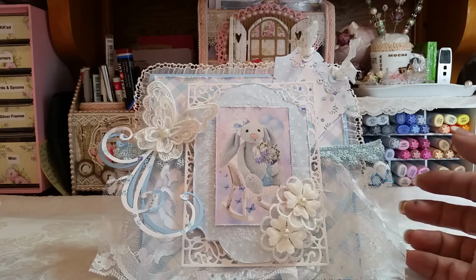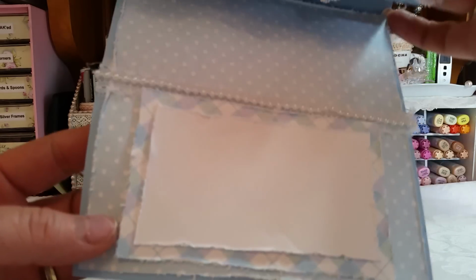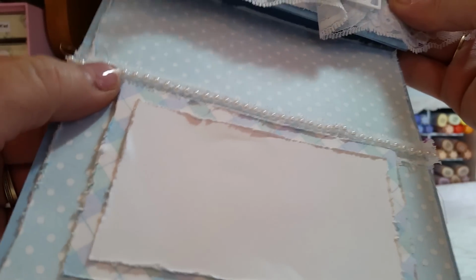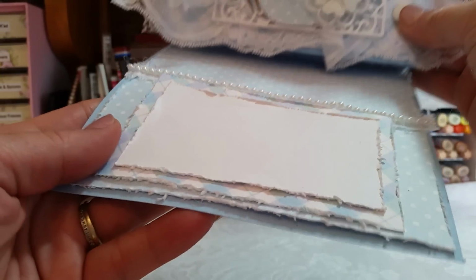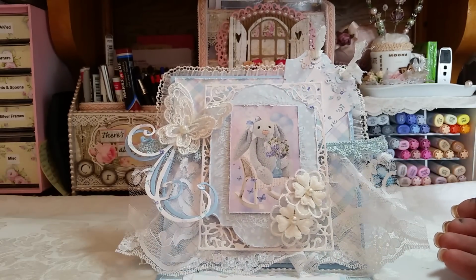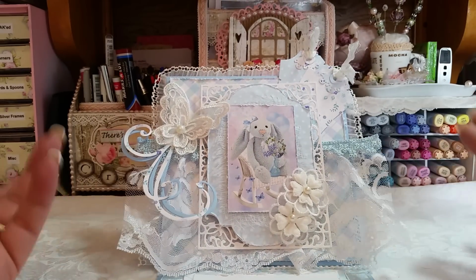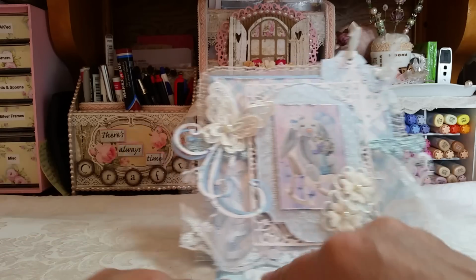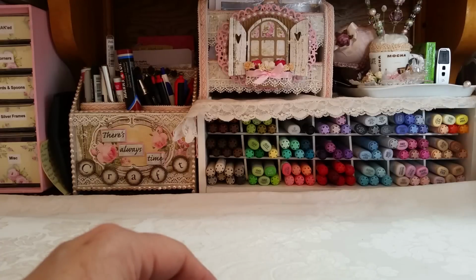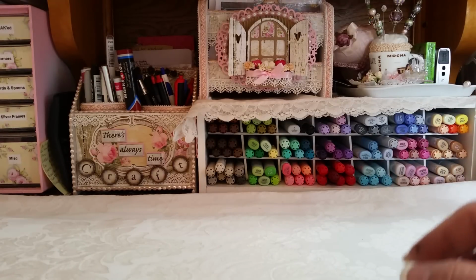These are a couple of little flower appliques I got off of eBay. And then I used this pearl and lace trim as my stopper. And there's my sentiment area. And ta-da! Card number 1. I really like it. I wasn't sure I was going to like this big puffy lace, but I really do. So that's card number 1. Let's go with this one.